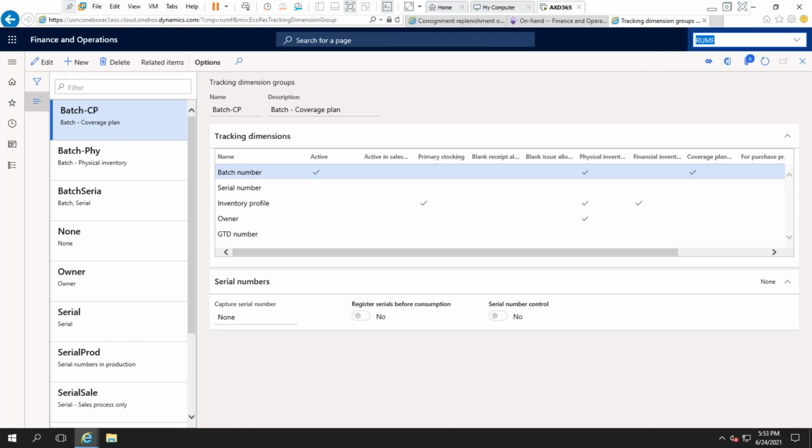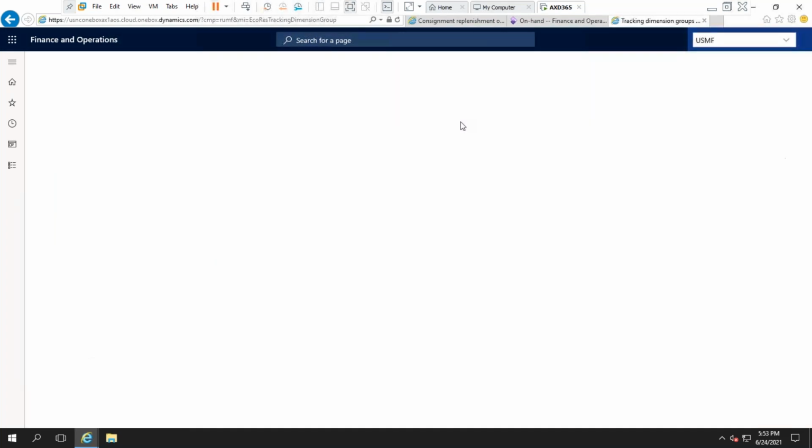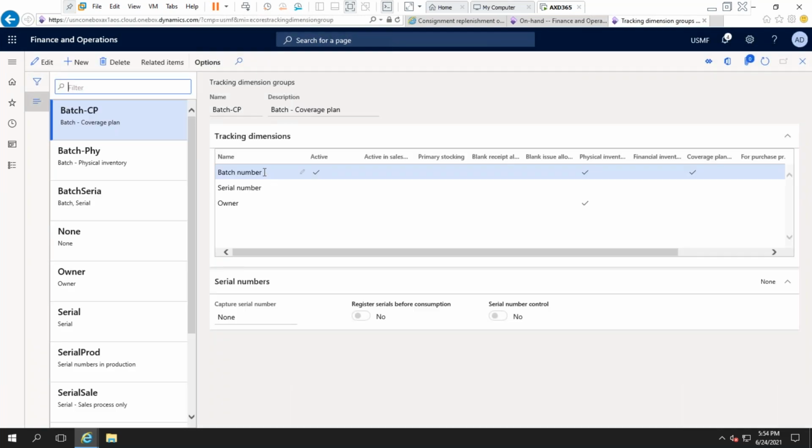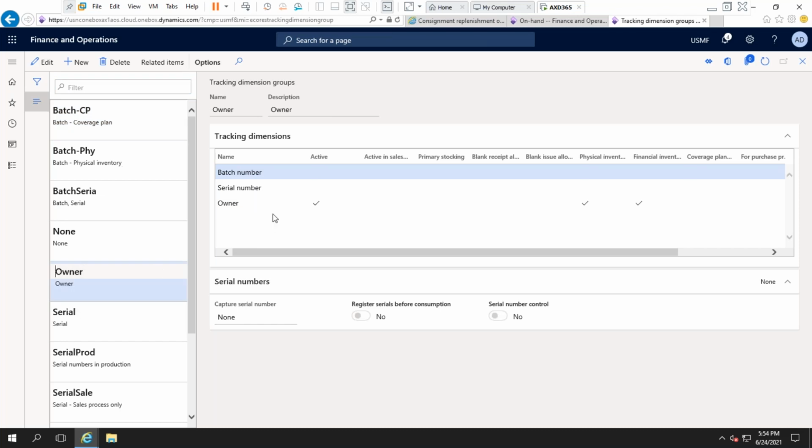Now in USMF, I mean in Microsoft Dynamics 365, in D365, only 2 are available in 2012. In D365, this owner was added. That means the owner, which is available in Russian localization, was brought to all legal entities.